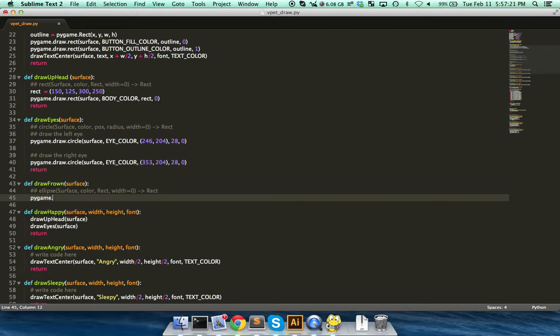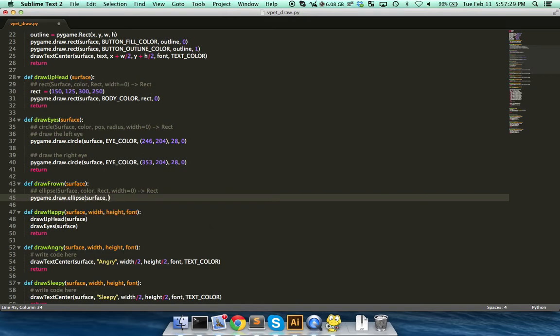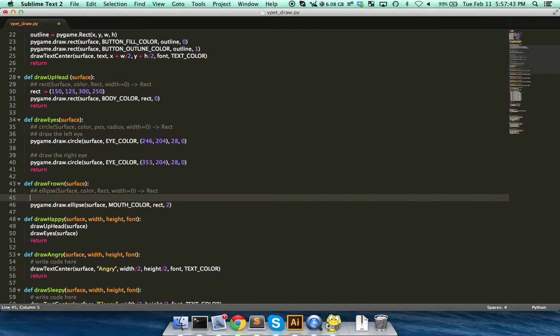So I'm going to first do this for pygame.draw.ellipse, which takes the surface. I'm going to use my mouth color, and pass it a rect and a stroke of 2. Then I need to make this rect. So our rect is 189, 303, 220, and 143.